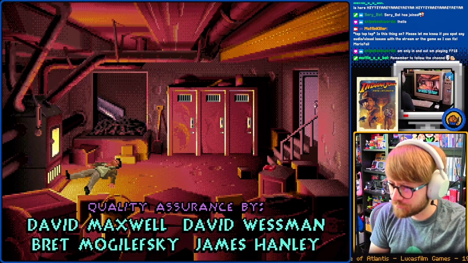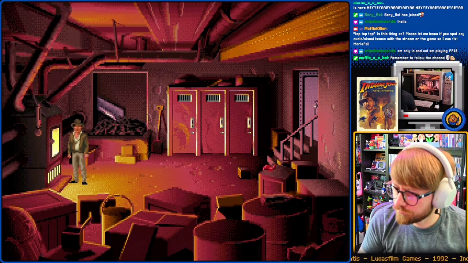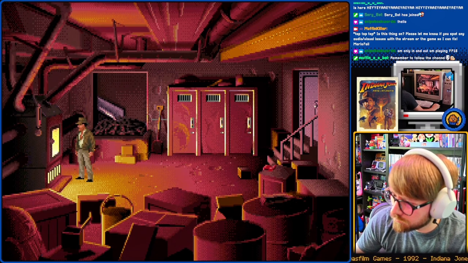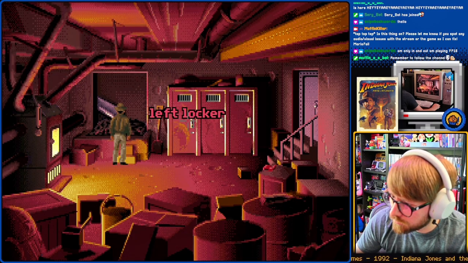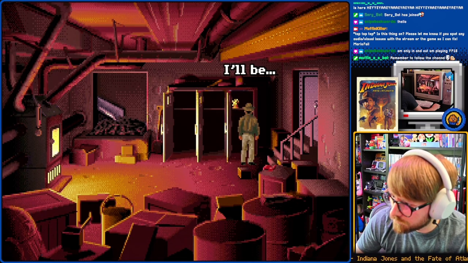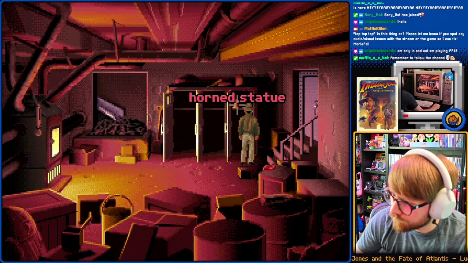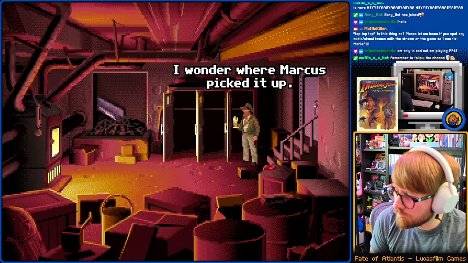When he wakes up. It's hot. A free sample of bitumen. We've got some lockers. Anything in there? Nope. Middle locker. I'll be... Here's what I've been searching for. The horn statue. Strange looking thing. I wonder where Marcus picked it up.